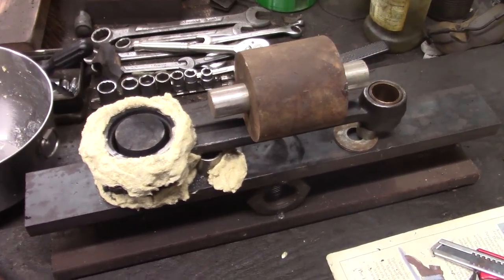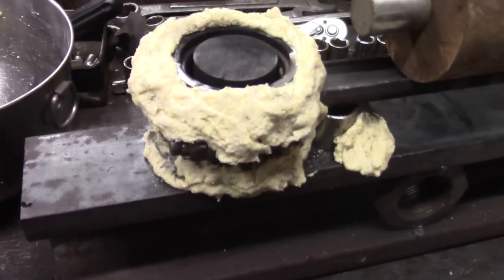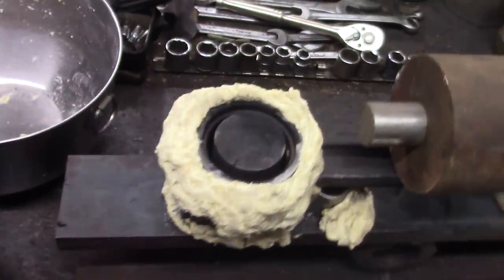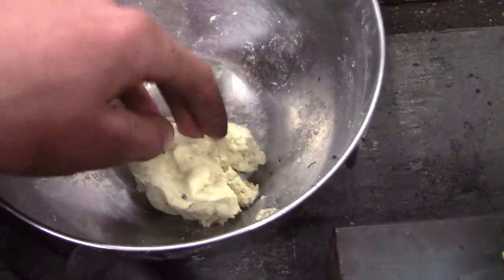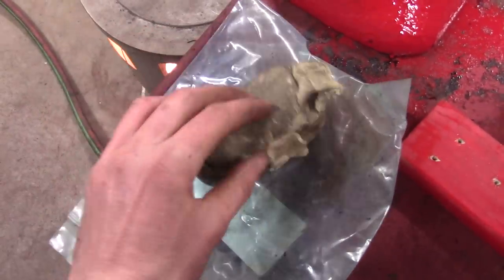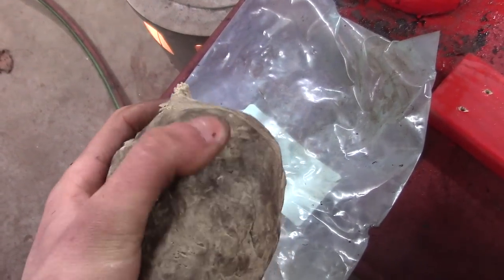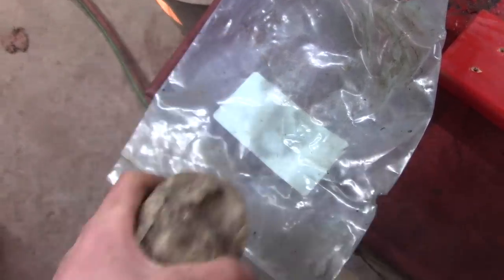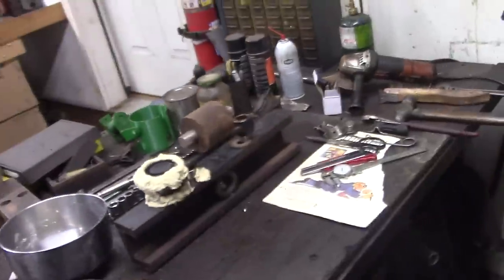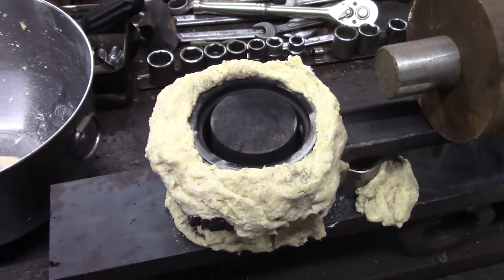Here we are all set up. There's a weight on here to help keep everything in place. I dammed everything up as best I could — for damming today I'm using a mixture of cornmeal, flour, and water. I have used in the past the stuff I bought from Roto Metals, which is where I buy my babbitt. It works okay, but it's kind of hard when it's cold and gets softer when it heats up, and as a result it just falls off. I'm thinking this flour and water mixture might cook and harden as it gets hotter — hopefully that works.